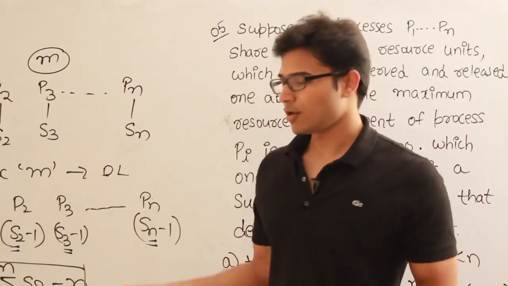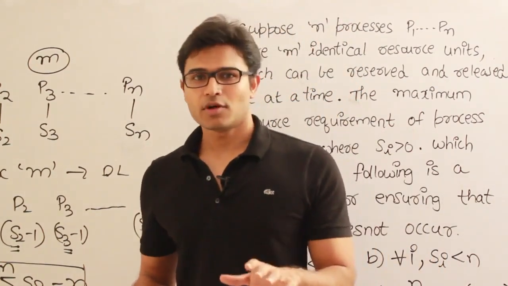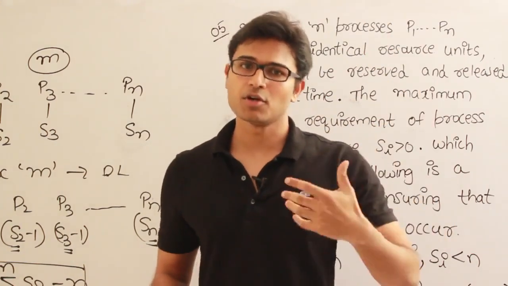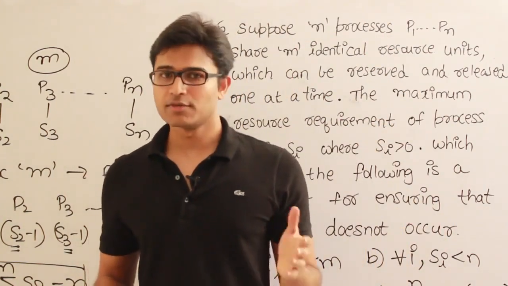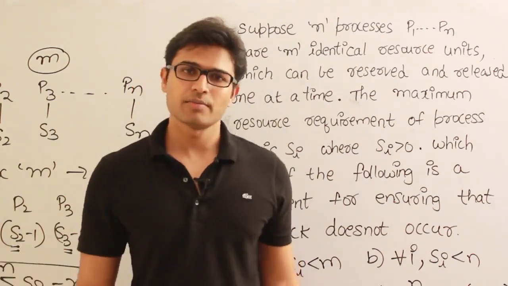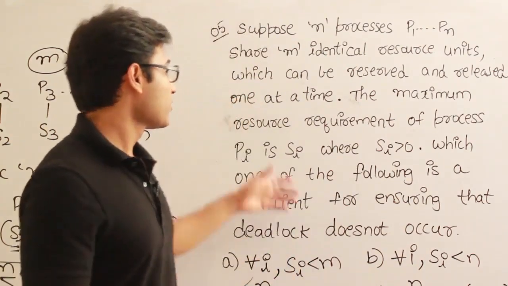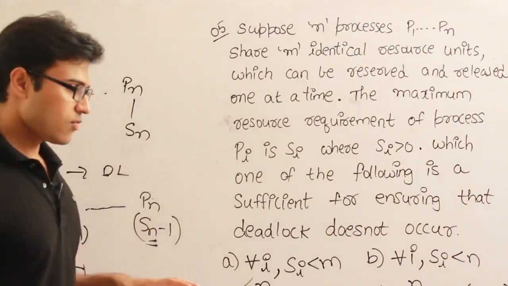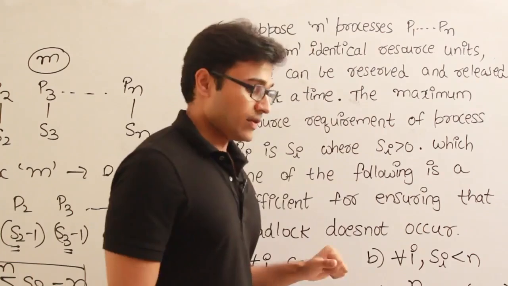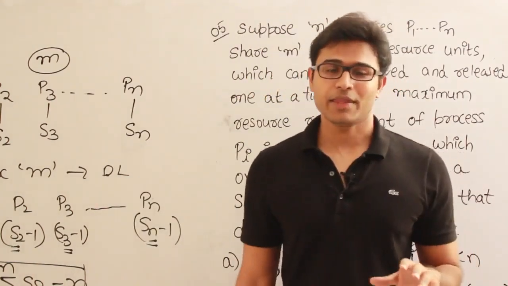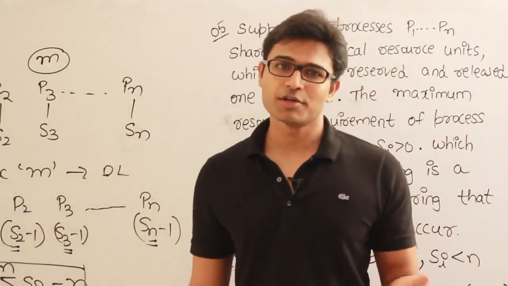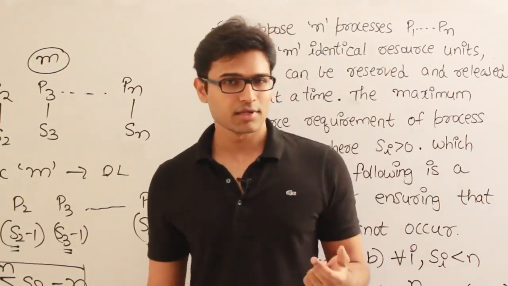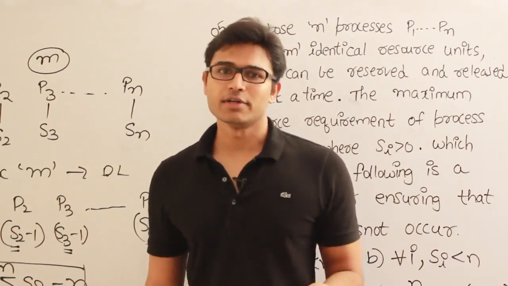So don't remember any formulas, try to derive them. It might take 1 or 2 extra minutes, but it is really worth deriving them instead of putting everything in your brain and putting a lot of pressure. Try to remember the concepts, which is very easy, and derive the formulas, don't memorize them. And one more thing is, even though the question looks so big and complex, the solution is very simple, as you found out here, right? In GATE, my experience says that if a question is very big, generally the answer is simple, and if the question is very small, it requires more intuition and thinking to solve it. So whenever you see any such big question, don't think that the answer will be difficult, and don't leave it. Okay, fine.